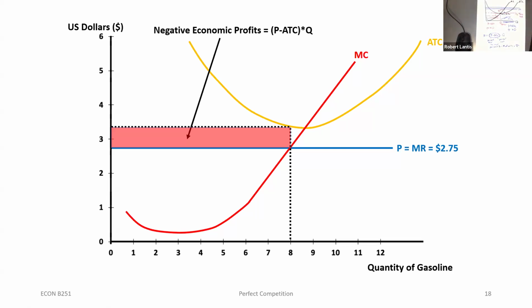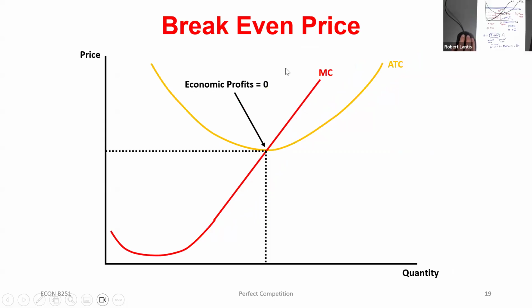All right. So we could put some values to this. Anytime average total cost is above price, you then multiply that by the number of units, we end up with negative profits. Okay. And then the break-even price, I already mentioned this and had a little drawing. This is going to be the point. If I have the price being equal to that minimum point of the average total cost curve, then my marginal revenue would hit marginal cost right at that quantity where I have price being equal to average total cost. There, my profits are going to be equal to 0. Okay.